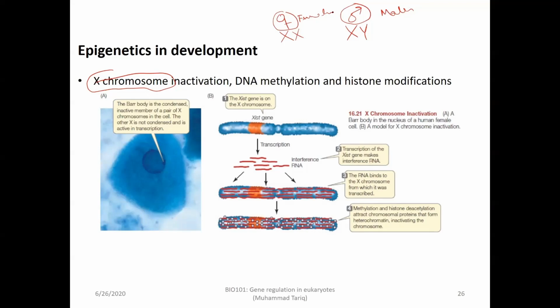So there is a difference in the gene dosage. You have 2 X chromosomes here. All the genes which are on this X are here on the other X as well. In male, you will have only 50% dosage of genes. In female, you have 100%. On the Y, you don't have the X genes.